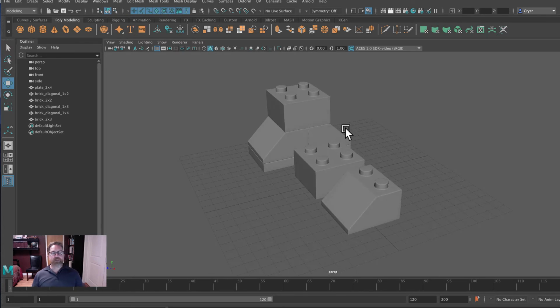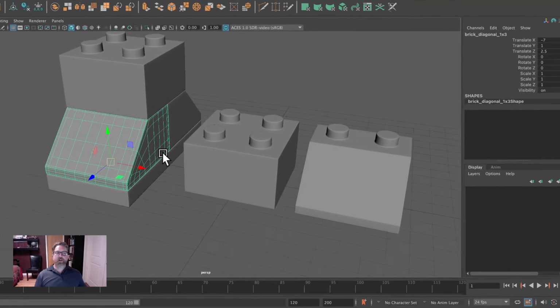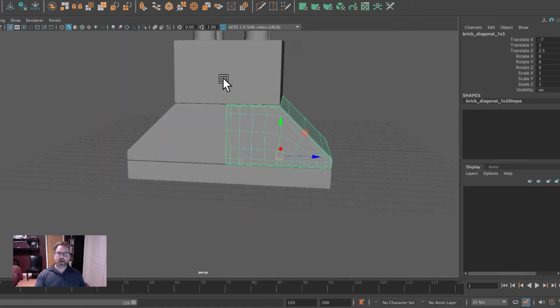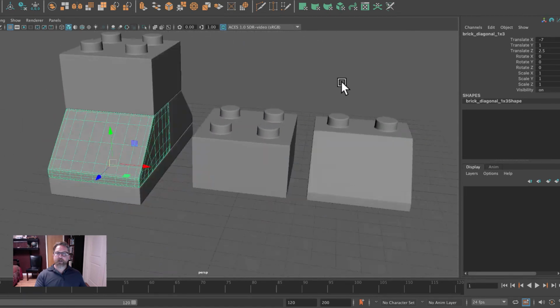So go ahead and practice that. Practice using the grid. These will all fit together using the grid, either with a whole number, or in this case a 2.5, a half unit, a whole number and then a 0.5 if they are not sitting exactly where you would like them.